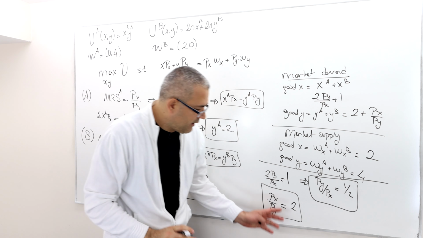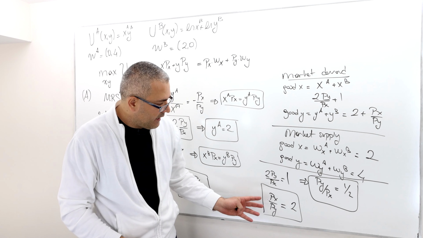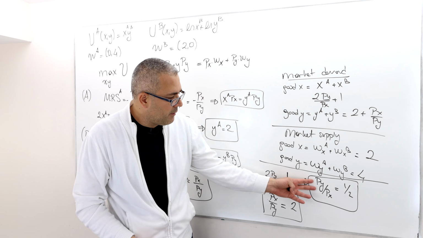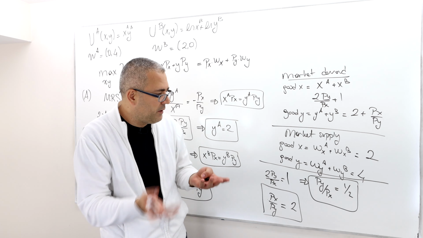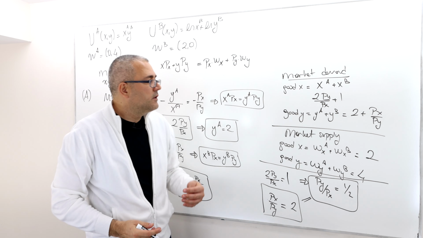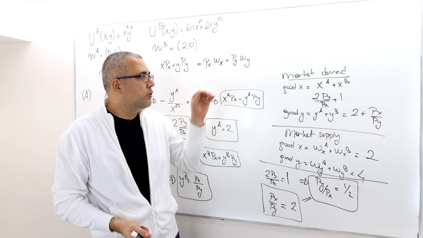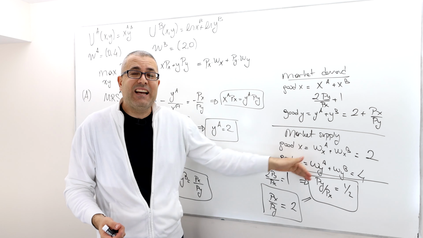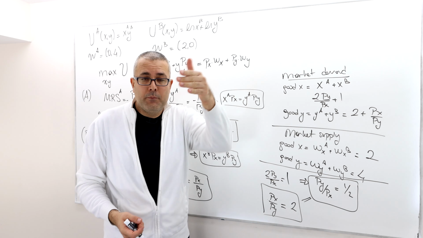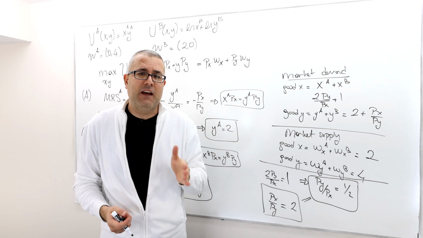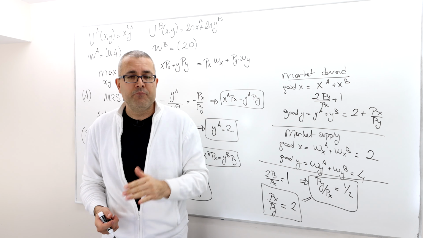Well, if you look carefully, you're going to see this is just the flipped version of this, right? Py over px equal to 1/2 means px over py is 2. So they're identical. Whether you clear the market for good X or good Y doesn't matter. You should get exactly the same ratio. You may wonder, but we couldn't find a specific px value or specific py value, which is fine.